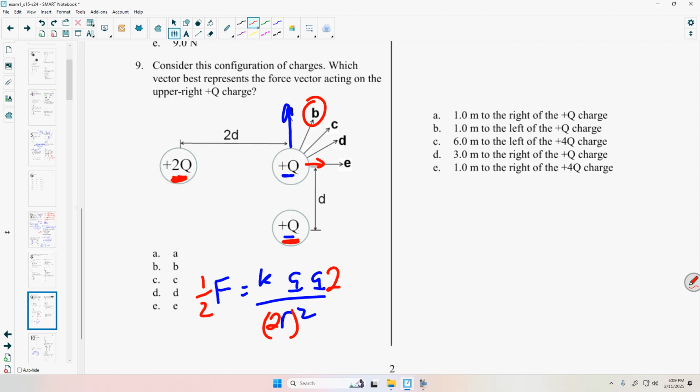Maybe it's obvious. I have twice the charge, and I'm twice as far away. The distance from the charge has a bigger impact on the force because it's a 1 over r squared dependence, not a 1 over r dependence. So the answer would be D here. Be careful drawing your vectors.